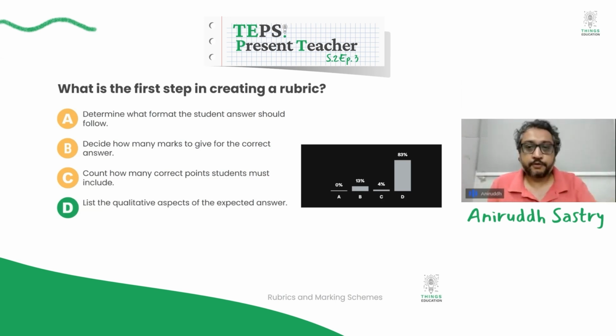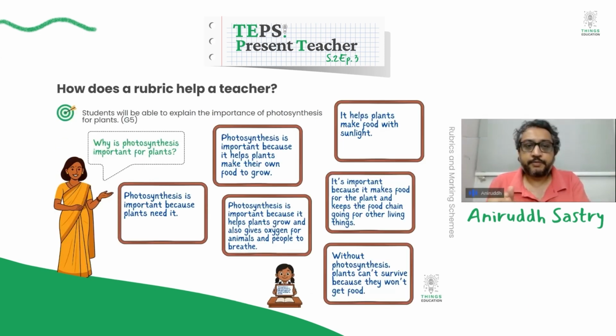I think most of you have gotten that. Option B, to decide how many marks to give for the correct answer. I think yes, you may want to do that for a summative assessment a little bit later, but that's not the first step for sure. So great job everyone. If we just move on to the next, how does a rubric help the teacher?